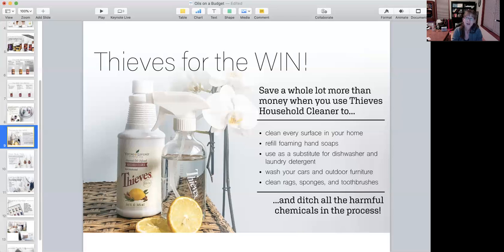You can use Thieves Household Cleaner to wash your car, your patio, your outdoor furniture. You can clean pretty much all of your surfaces, stone, wood, tile, grout. It's awesome for washing pet bowls. And if you have an old aquarium you need to clean out, it's safe. You wash it out, give it a good rinse, especially for fish because they're a little more sensitive. Give it a good rinse, but then you're good to go, and it's not harmful.